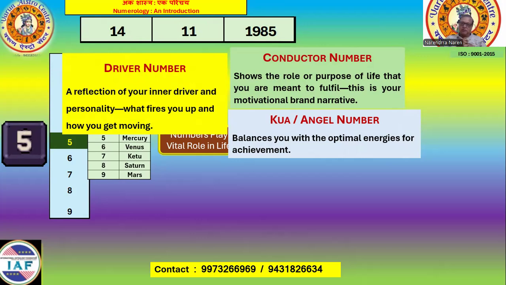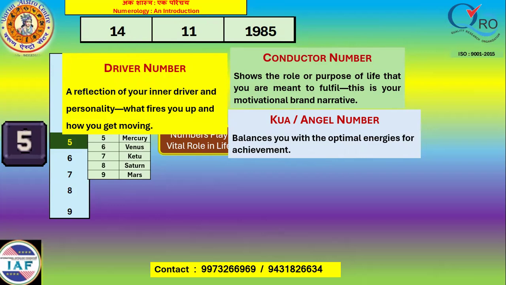Similarly, since driver and conductor are static numbers, these are derived from the numbers gifted by God. So we cannot make changes here. We have to arrange for dynamic numbers. You would like to know what the dynamic numbers are. Static numbers are those which are created by God, gifted by God, and these remain static throughout life. They do not change. So this is the reflection of our inner driver and personality. All these numbers, driver and conductor, are static numbers.